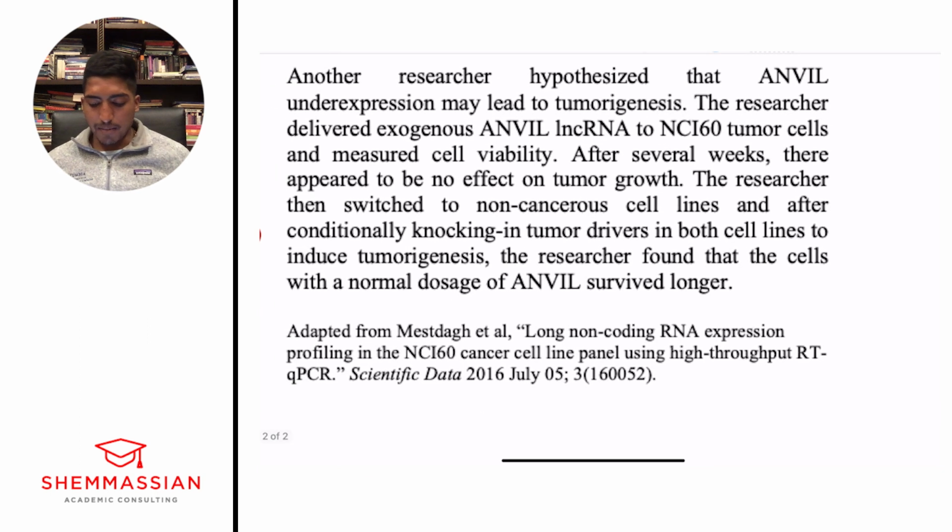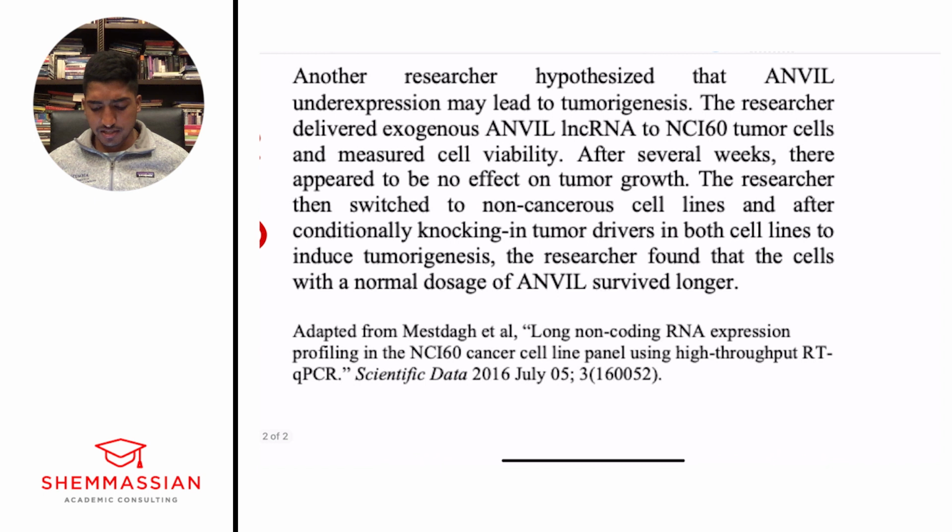Another researcher hypothesized that ANRIL underexpression may lead to tumorigenesis. The researcher delivered exogenous ANRIL lncRNA to NCI60 tumor cells and measured cell viability. After several weeks, there appeared to be no effect on tumor growth. The researcher then switched to non-cancerous cell lines, and after conditionally knocking in tumor drivers in both cell lines to induce tumorigenesis, the researcher found that cells with a normal dosage of ANRIL survived longer.